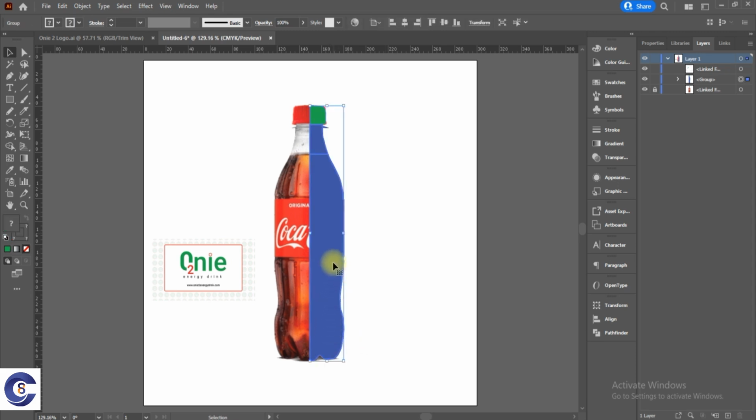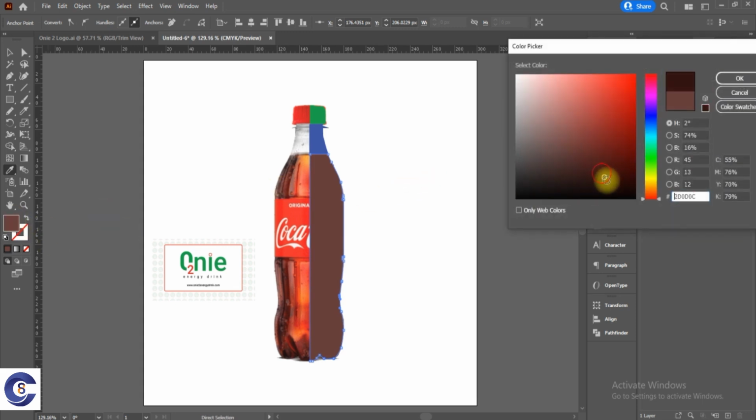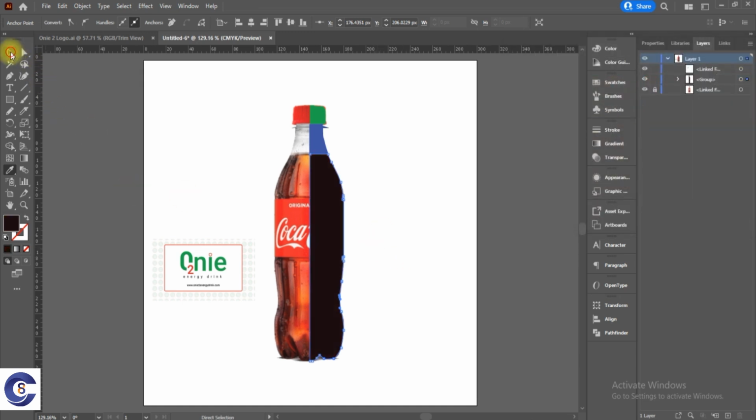I want to assume that for this package design, the drink is, let's say, kind of dark. I love it being dark, like, I don't know, maybe the color of the Coke, something like that should do. Let's see. Yeah, I think I love this.